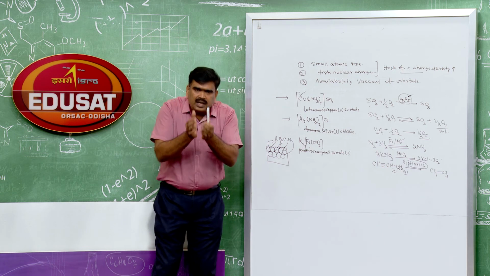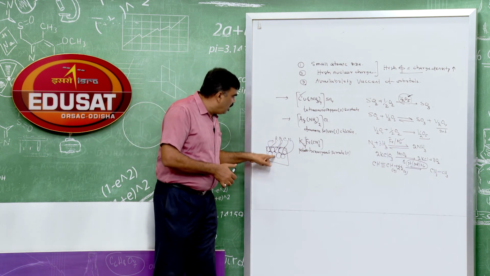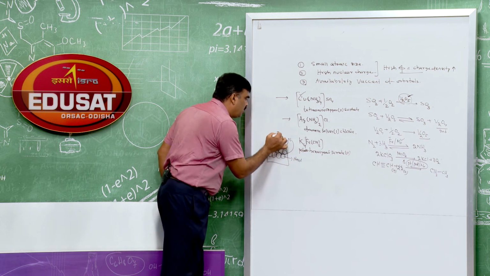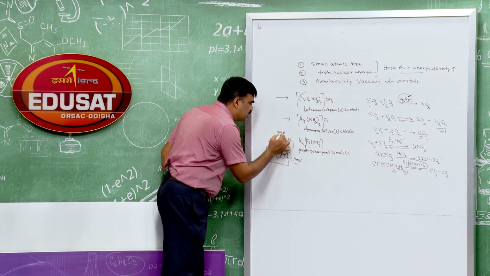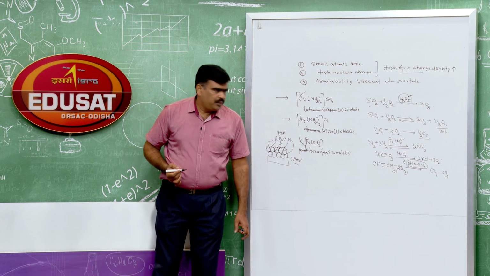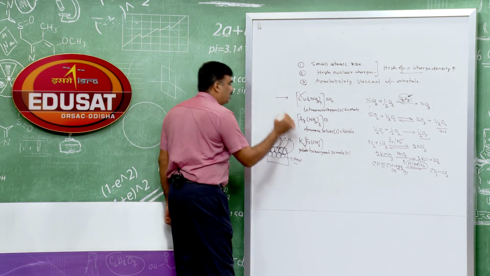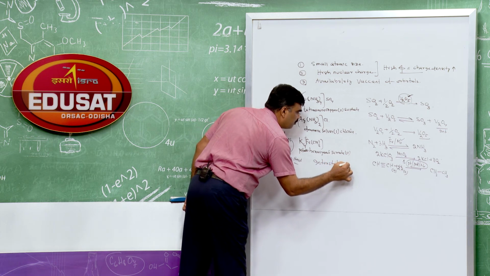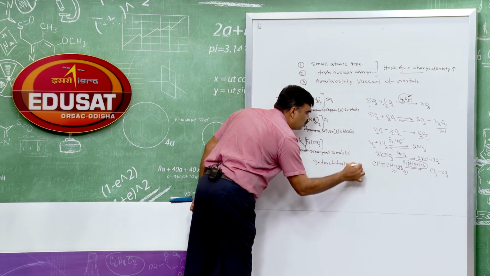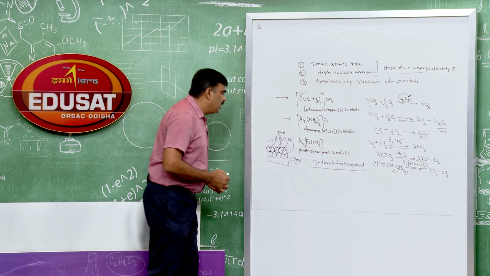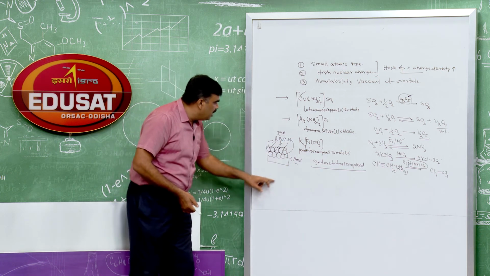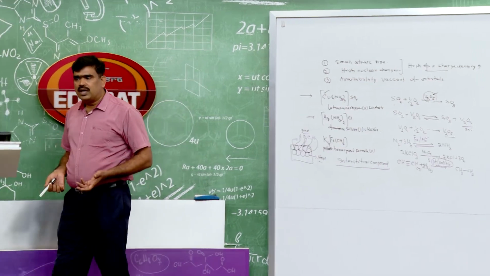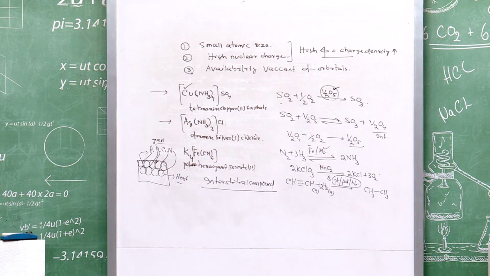So there is some force of attraction between the host and the guest. Host means a transition metal, and these are called guests. So host plus guest in combination make an interstitial compound. So these are non-stoichiometric compounds. There is no formula for how many atoms will be entrapped in the crystal, therefore they are called non-stoichiometric compounds, right.